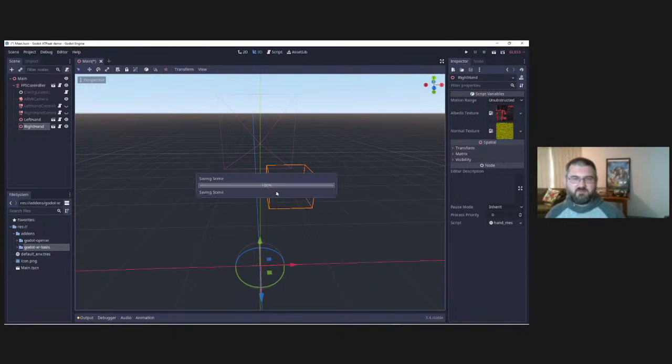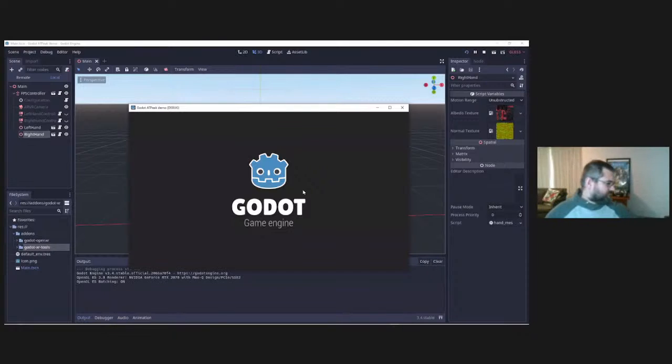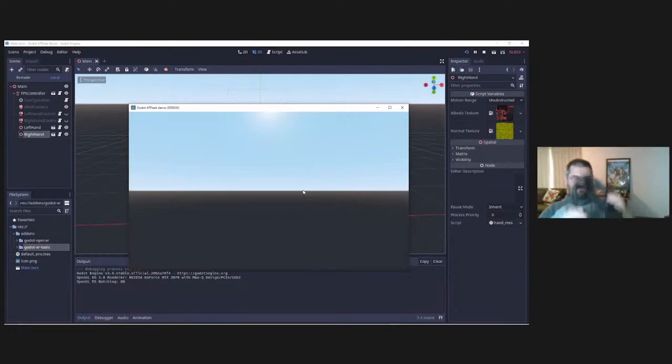So we could actually save this and I could quickly run this. And then it asks which scene it wants to actually start. Excuse me. And once this whole thing goes and it tracks my hands. It's not picking up my base station for some reason. Because I forgot one step.